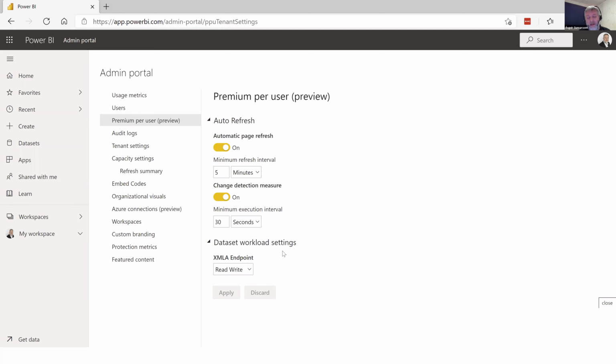And Microsoft have announced that they will come soon with Premium version 2. And it's already there. You can enable it if you have Power BI Premium. But if you do that, instead of having dedicated hardware, you're going to have a dedicated CPU. And then your memory is going to be, so if you buy 8 gigabytes of memory with Power BI Premium in the new version, you will get a minimum of 8 gigabytes that you can have. So each dataset can be 8 gigabytes. Before, the total could be 8 gigabytes, now each dataset can be that. So it's much more flexibility for refreshes and having bigger datasets in and out of memory.